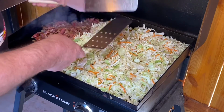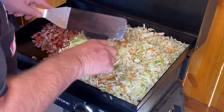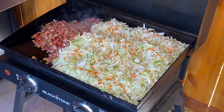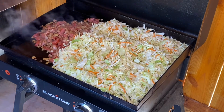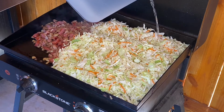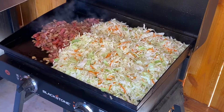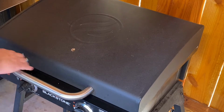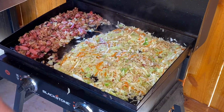You see this little Blackstone, it loads it up. But I'm going to take just a little bit of water, put it in the center here, and close the lid.